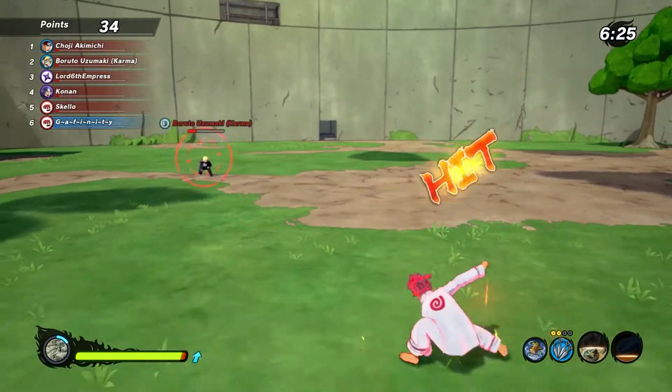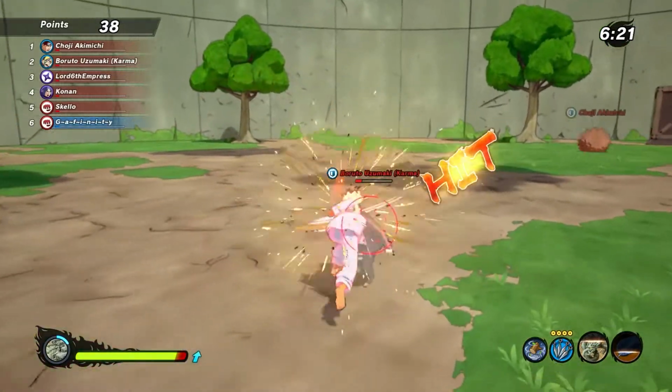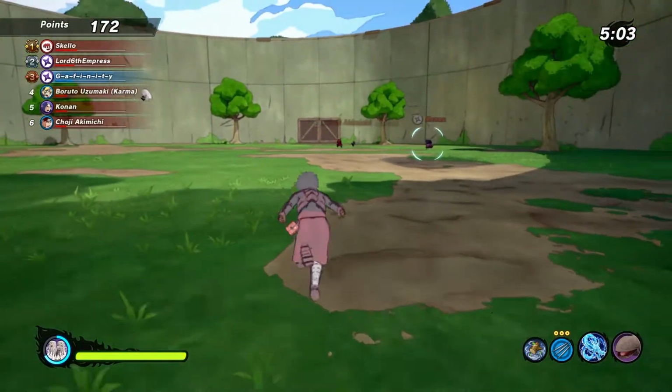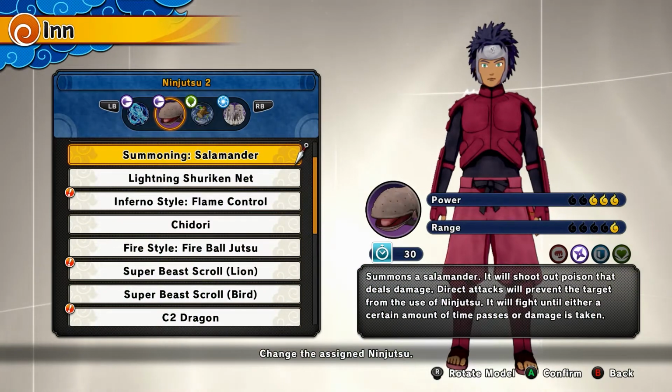Just remember that you have a random chance at getting the jutsu, so for example, you could get it on your 4th game, or you could get it on your 25th game, it's random. So the next summoning jutsu I'm going to be showing you how to get is the Summoning Jutsu Salamander. This is a ranged exclusive jutsu.